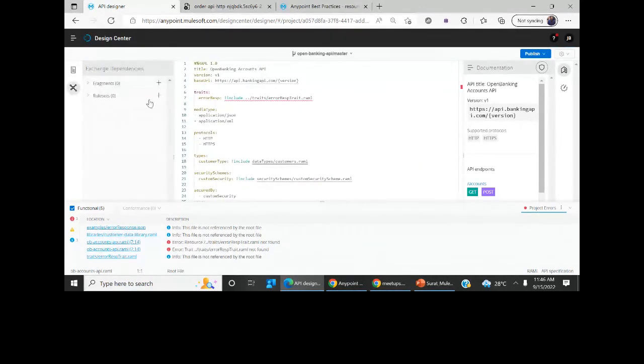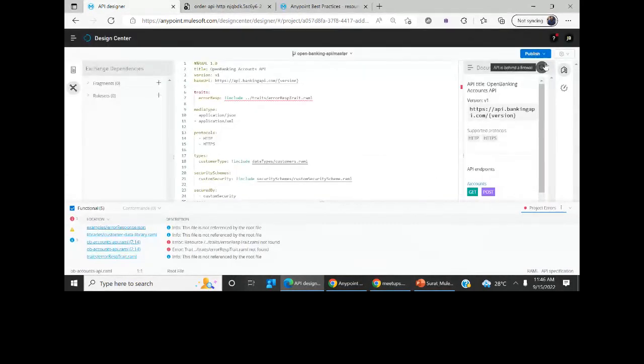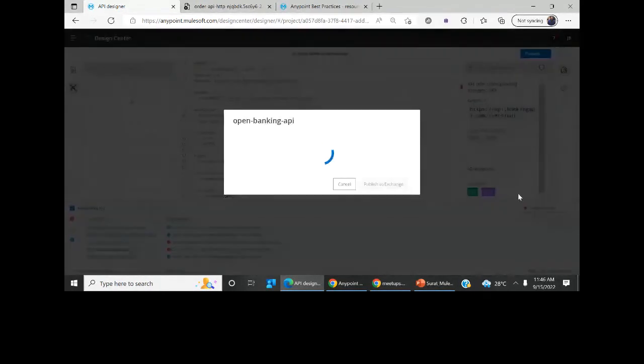You can apply the rule set from here, whatever rule set you want to apply, but I will just ignore that for now. I'll publish this API to Anypoint Exchange.